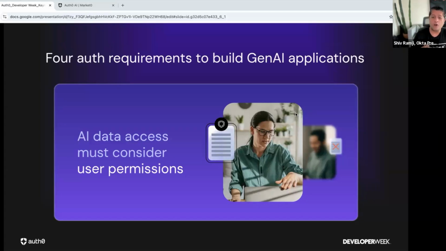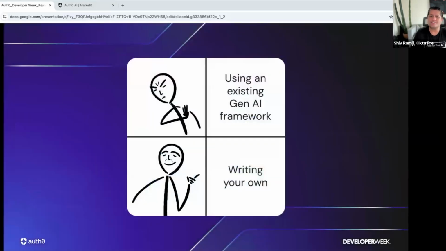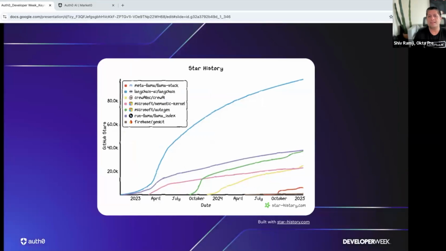That means you don't want to retrieve all data that matches a query or retrieve data based on a user's course role. You want to do authorization at the document level. Now, that seems like a lot, but we see all these use cases today. Simply put, as an industry, we need to solve all 4 requirements to realize GenAI's full potential. And we need this solved whether you're building your own custom GenAI framework on top of a language like Python, which many developers and companies are doing, or you're using one of the many fast-growing and changing frameworks that have arisen in the past 2 years.